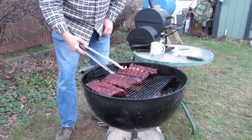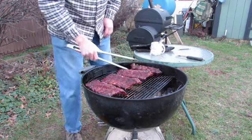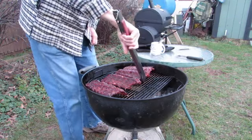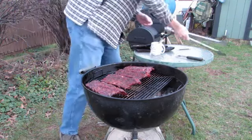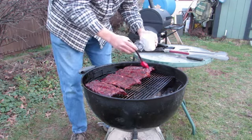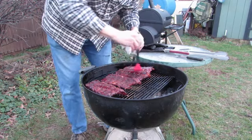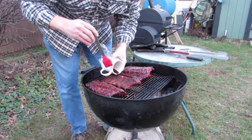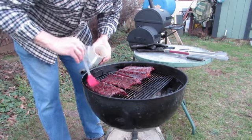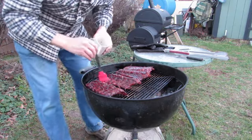This would complete six hours — six hours just for the cooking. From the time you start your fire to the end you're probably talking a good eight to nine hours at least. Now we're going to throw the last of that Asian spiced barbecue sauce on. I got it off the internet — I want to say allrecipes but I'm not completely sure. I'm not very fastidious with my documentation of where I found stuff, so I do apologize.